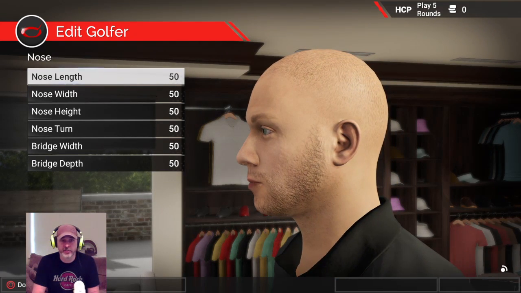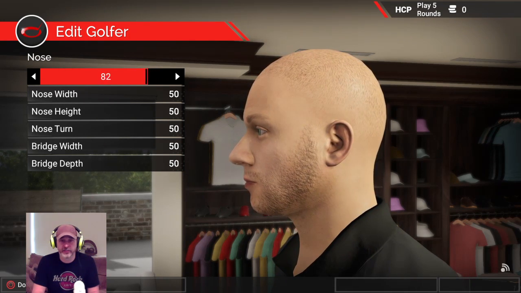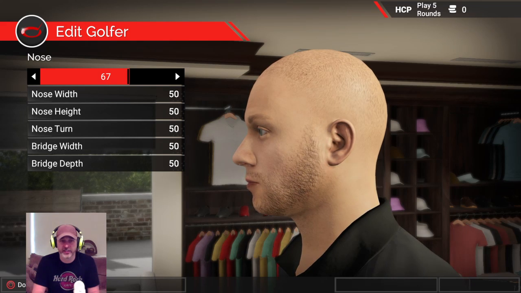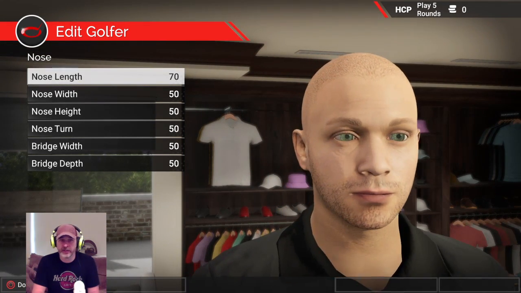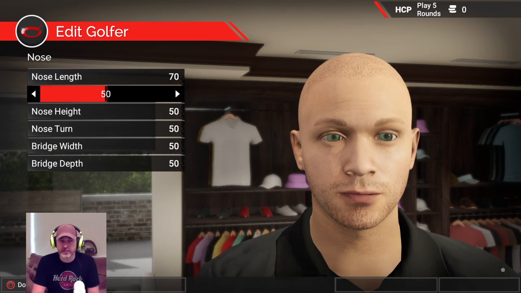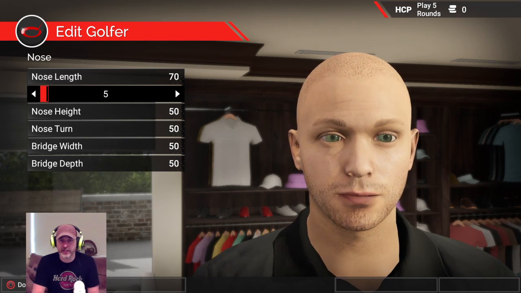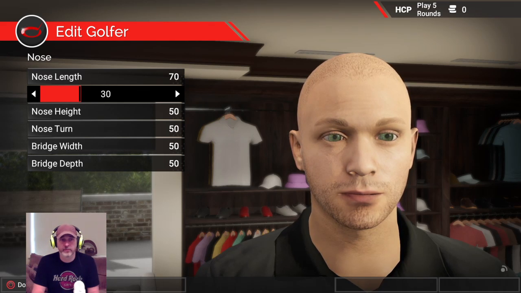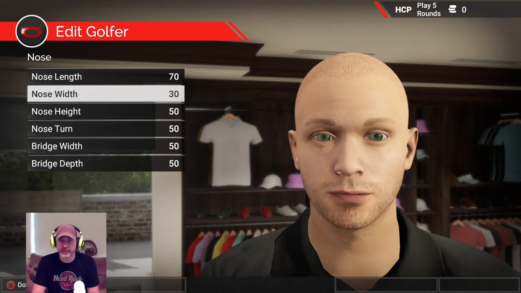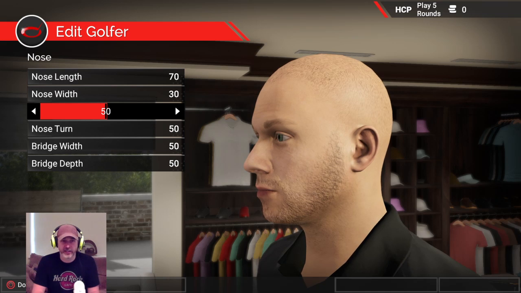Let's have a look at the old boy's nose. Nose length. All right, I do have a slightly bigger nose than the one that they've actually given, so I'm going to put it there. Yeah. Nose width, let's turn the bad boy around. So my nose is bigger than that. Probably about like that. That's looking okay. Nose height. Now that's okay, I'm going to leave that there.